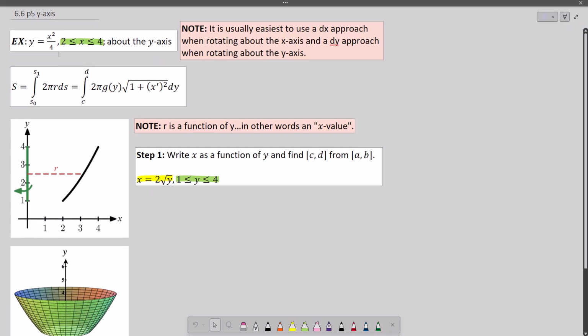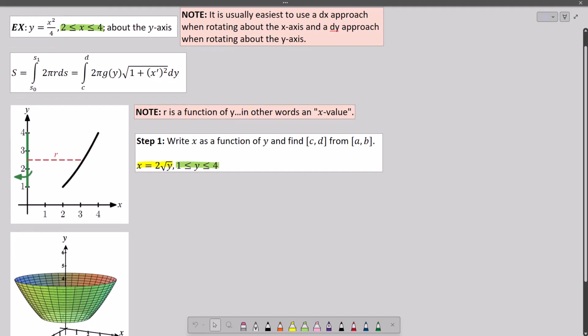So at this stage of the game, we are finding the area of a surface, and the surfaces that we're creating are really symmetric. We're taking a curve and we're building the surface by rotating it. Again, when you get into Calc 3, you'll deal with more general surfaces. For us to go into 3 dimensions, it has to be in a way that has a lot of symmetry. So with this particular example, we're given this curve, y equals x squared divided by 4, on the x interval 2 to 4, and we're going to rotate about the y-axis.